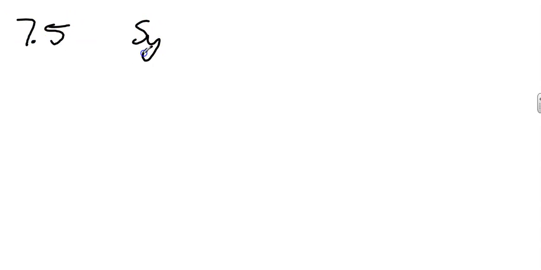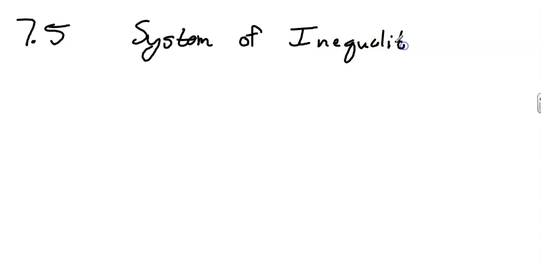7.5, still doing systems. But we changed one little thing here. We're going to do systems of inequalities. And because of the inequalities now, we're changing it more from solving and looking for one specific point to looking for lots of points. Because now we're going to start shading lines, and when we're looking not just for a point, we're looking for an area. We're looking for a zone, basically, is what we're looking for now.